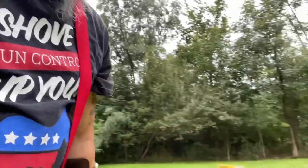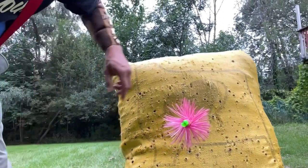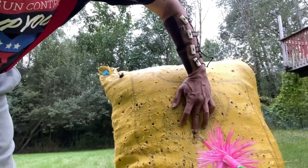Take a walk down there and see how we did. Felt I had a pretty good line. Oh yeah, looks like a decent line. Missed a little low. Off to the right a little bit. All right. Show you what we did. That's our impact. And that's our bullseye.